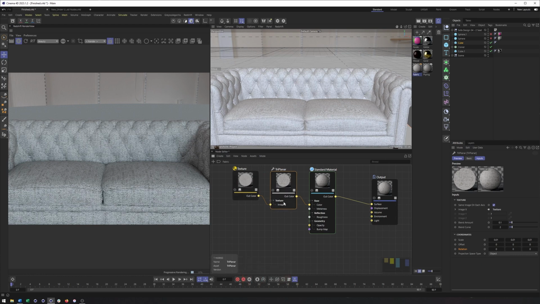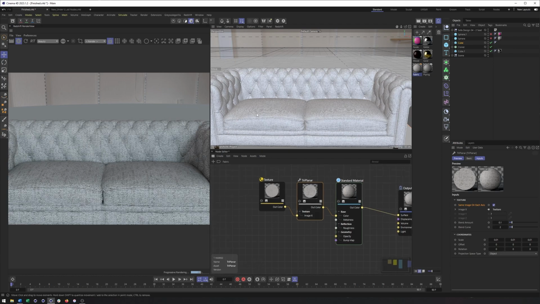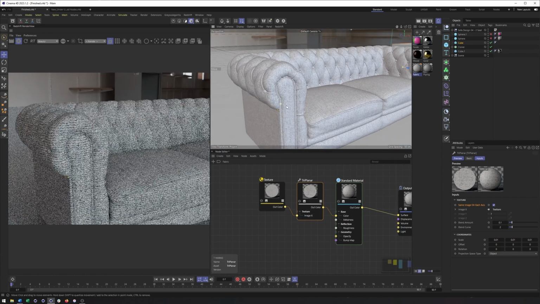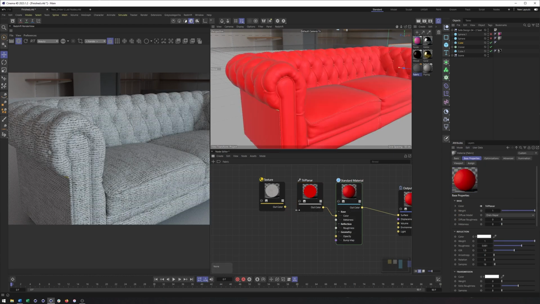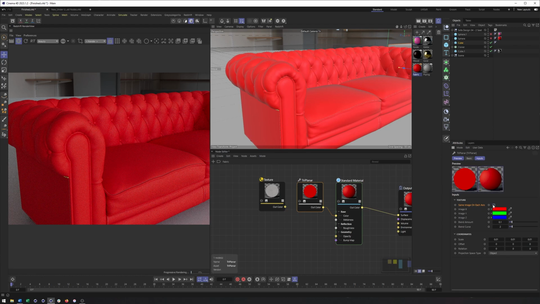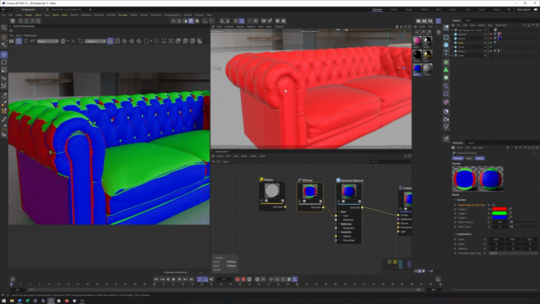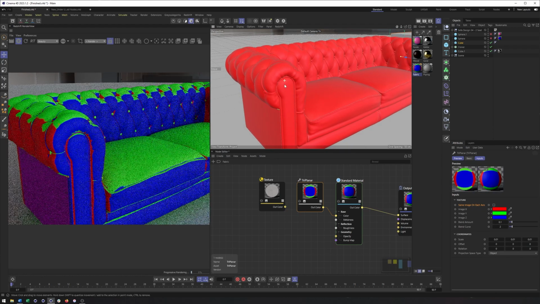We have that connected just like this. It plugs into the image X, which by default in the triplanar uses the same image on each axis. If you want to put a different image on each of the different axes, you absolutely can. Uncheck that, and make sure to plug those in where you want them. What I'm going to do though is unhook this texture, because I want us to be able to see the individual colors to better understand what the triplanar is doing.